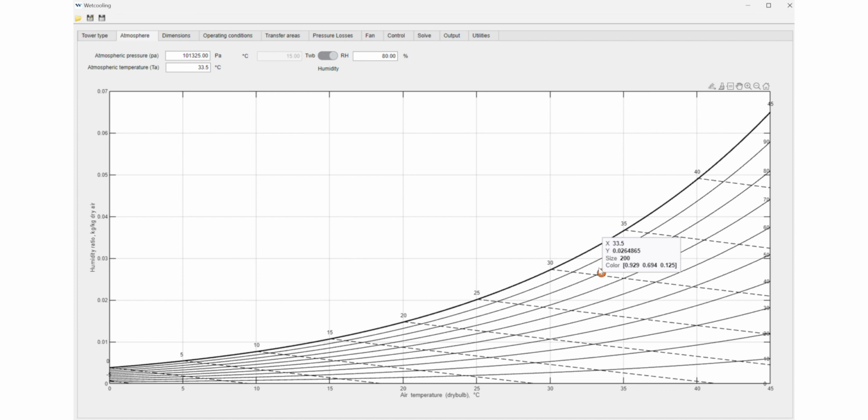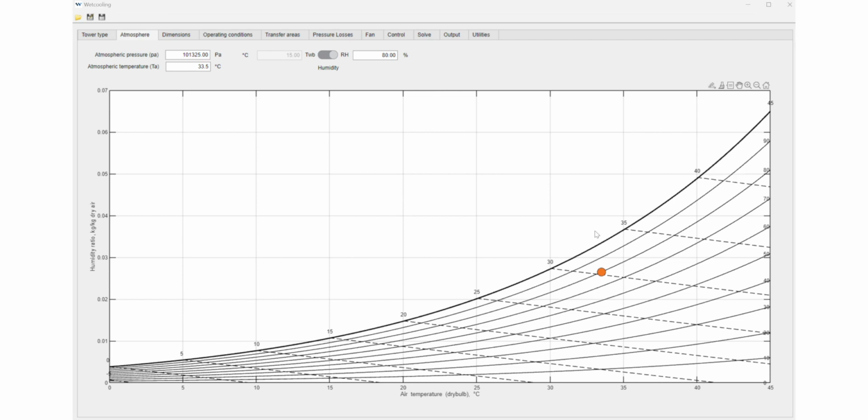Now, this is a great tool to visualize the state of the air, and it's particularly important when visible plumes are problematic, and it's a great tool to analyze visible plume abatement. In the outputs, we will show the outlet properties of the air, and you can then determine if there will be a visible plume that will form for the particular inlet conditions.